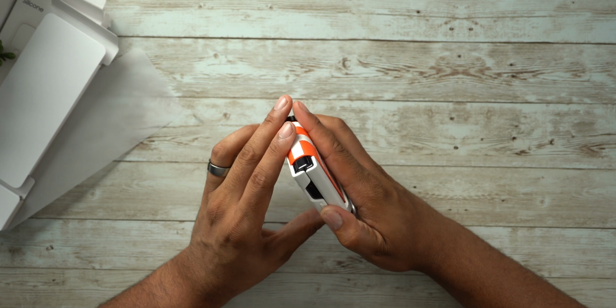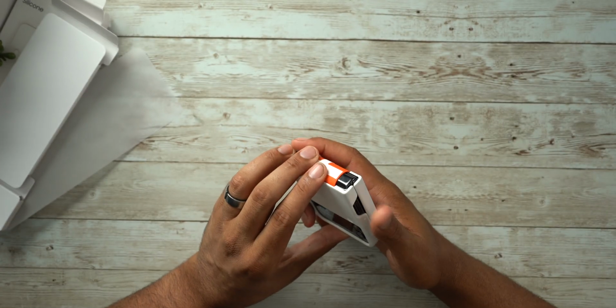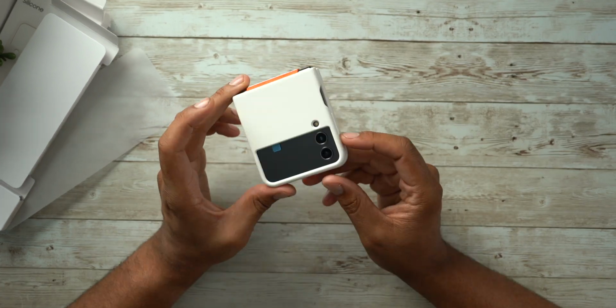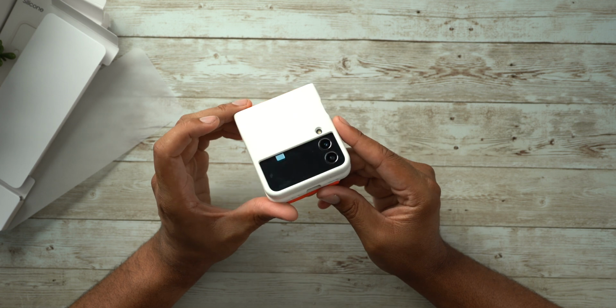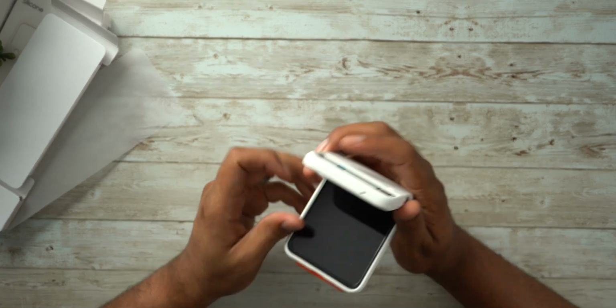Volume rocker is covered, which is fine, but very nice and clicky. You can definitely hear it. Fingerprint scanner is exposed, so you can access it pretty simple. It's like little cutouts to allow you to get to it. The lips are popping out a little bit more than the camera ring, which is always a good sign. Open and close, really solid. It has a nice thunk to it.